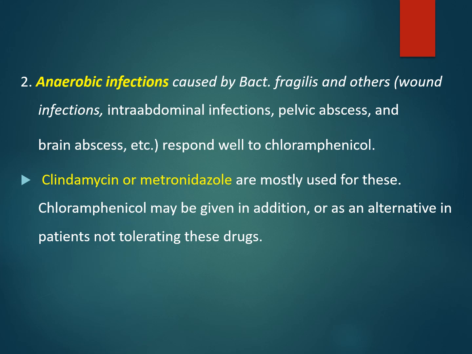Coming to anaerobic infections caused by Bacteroides fragilis, like wound infection, intra-abdominal infection, pelvic abscess, and brain abscess, these respond well to chloramphenicol. We have very few drugs for anaerobic infection. For example, metronidazole is very commonly used for anaerobic infections, along with clindamycin, then chloramphenicol. So these are the more commonly used drugs for anaerobic infection.